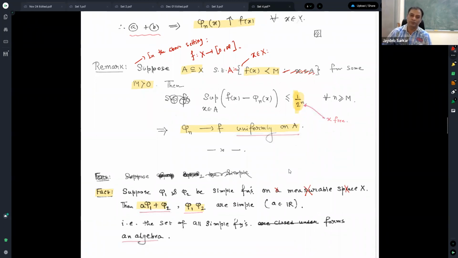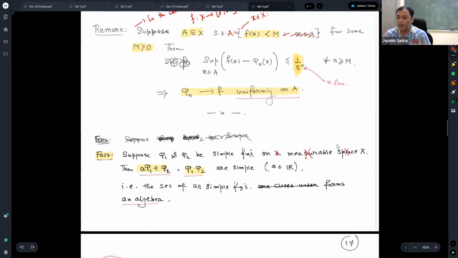I guess so. Right. Okay. So the point is that if you assume that phi1 and phi2 are measurable simple functions, then these are also measurable simple functions. So that's why measure comes, right? So if you assume that phi1 and phi2 are not only simple, but they're also measurable, that means measurable simple functions, then the linear combination and the product are also measurable simple functions. So that's how you can explain the measurability part. Otherwise, I don't see any measurability issue.